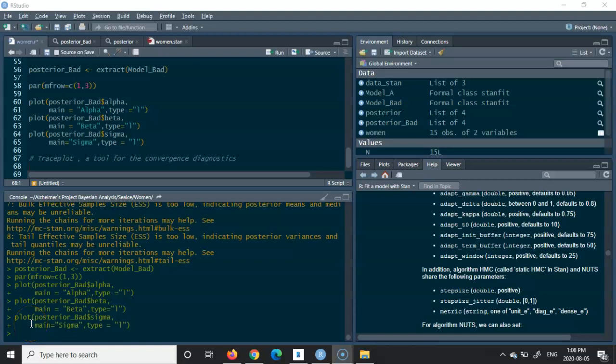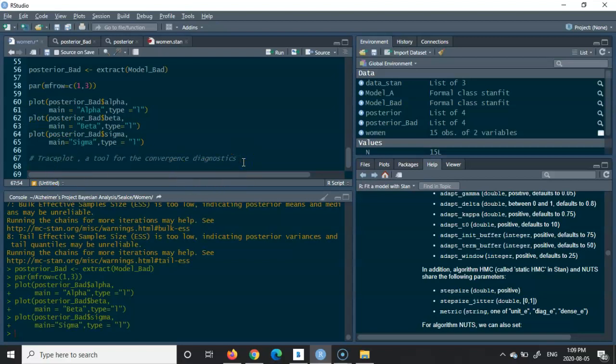Okay, welcome back. Right now, we are still at the phase where we want to assess the convergence of the algorithm that we had for the Stan modeling. If you remember, in the previous tutorial, for each parameter that we defined for our model, we did a kind of diagnostics, and that was the reason we did all these plots.